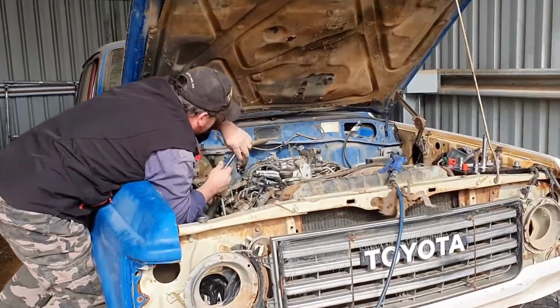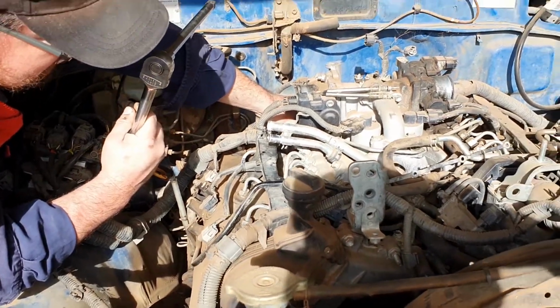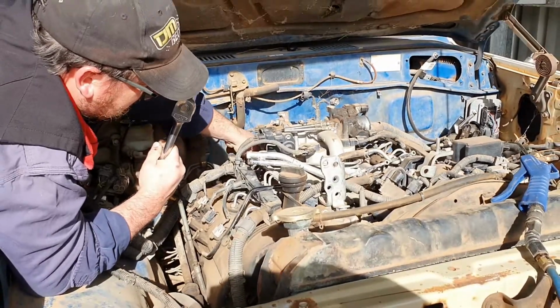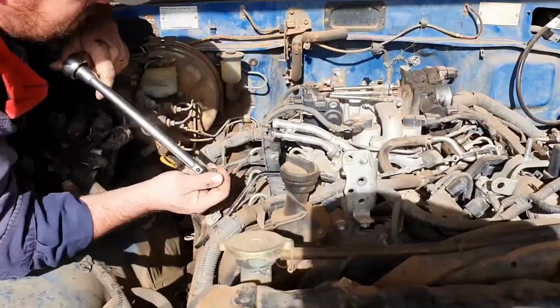What goes on here? Pulling some glow plugs out. Finally working on the 1VD60 again. Yes, it's been neglected for too long, and too many other things on the front burner. Oh yeah, the intercooler's come back off.